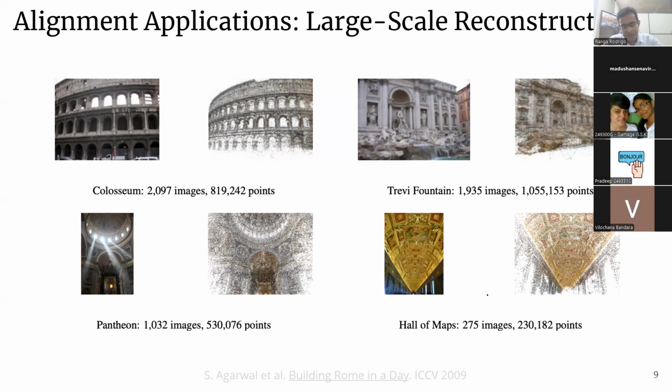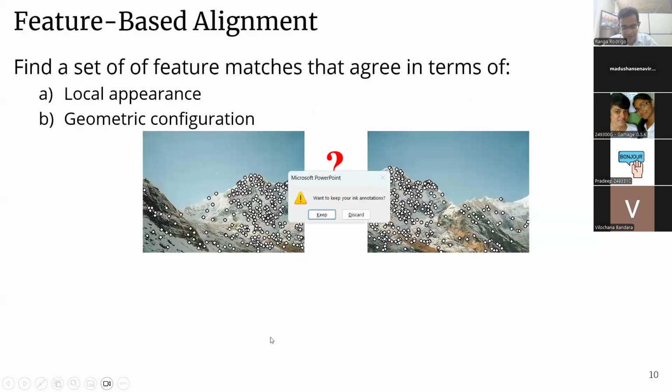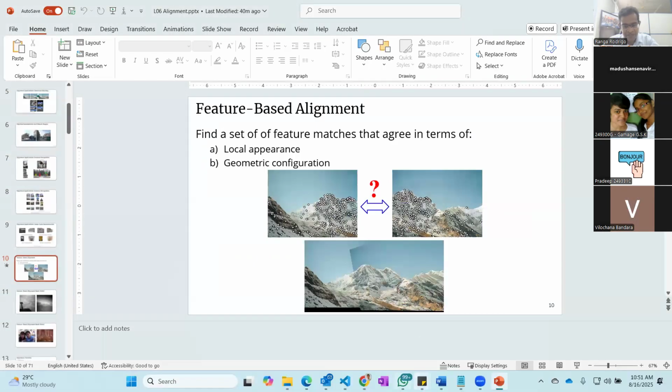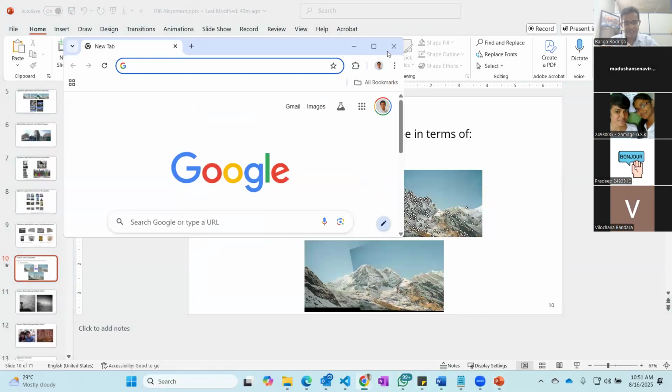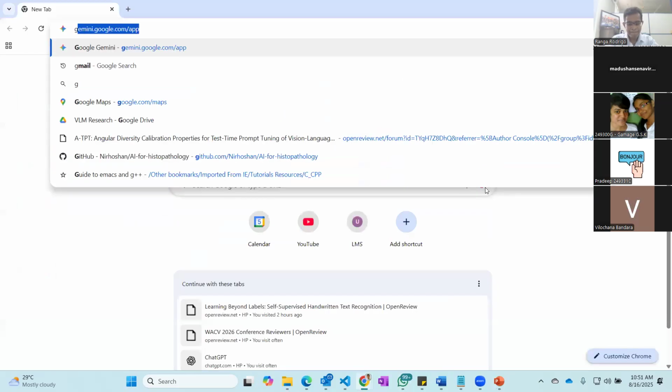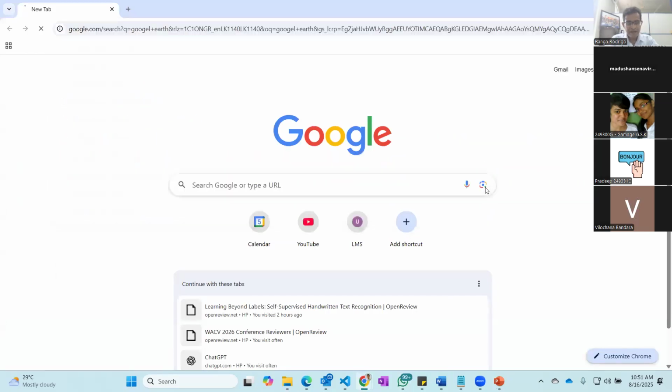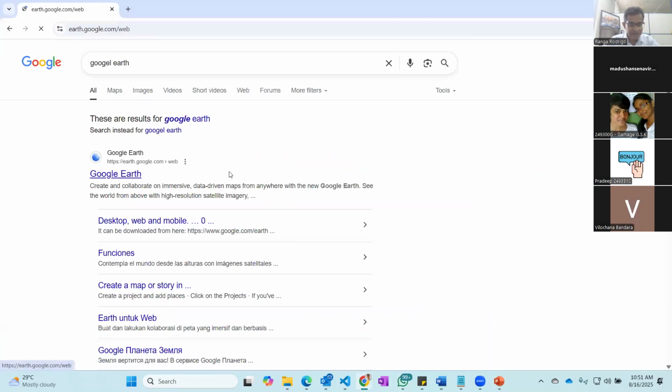These are actual reconstructions. That means you can rotate them in 3D. This is there if you go to a particular landmark on Google Earth. They have 3D reconstructions. Let me see if I can access something and show you.